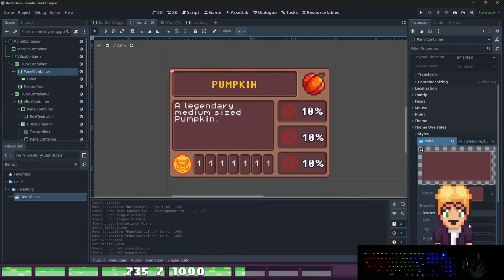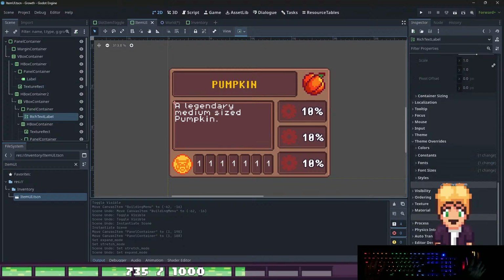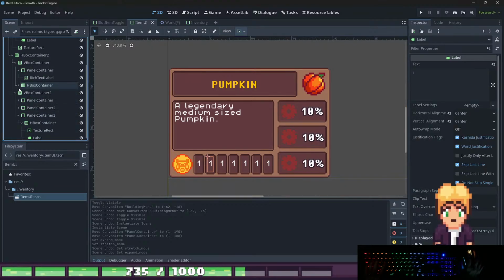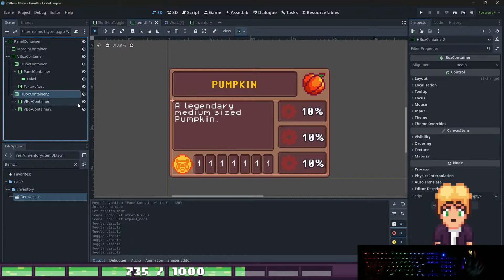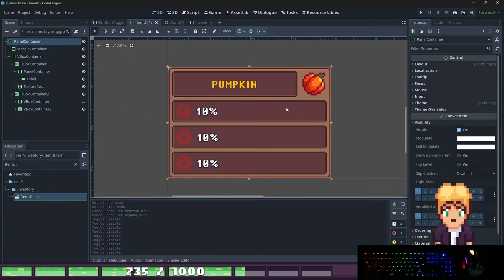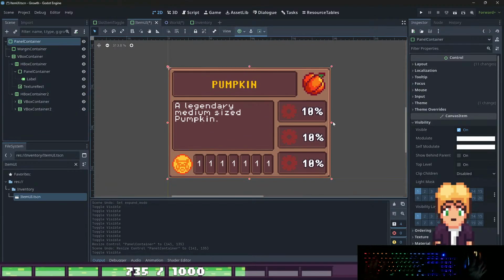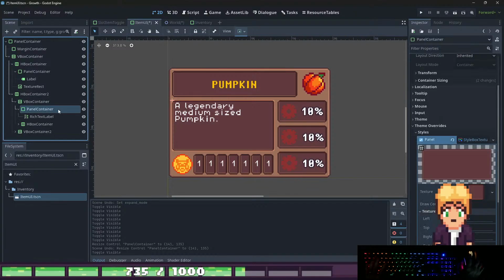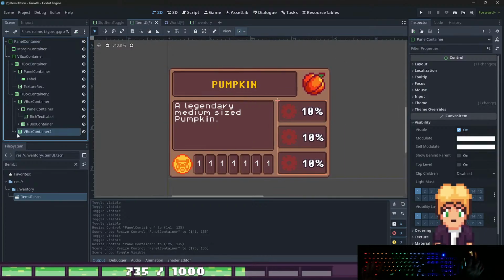Nope. On this one? Nope. Okay, now I need to find out where I have this minimum size set. It's here. Okay, it's this one.